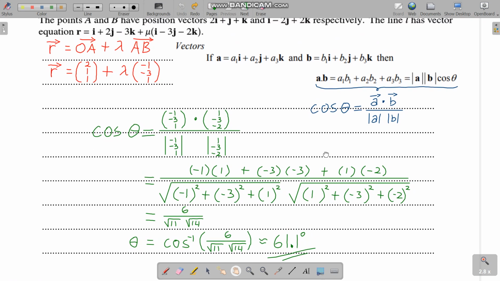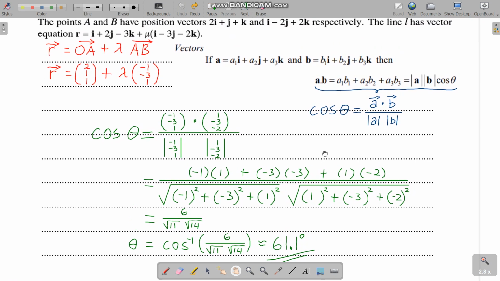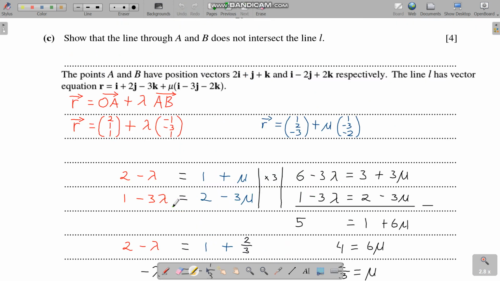Now since we are looking for the acute angle, of course it's going to be in the first quadrant, but sometimes when we do the dot product we can get something negative, and if we do inverse cos we're going to get the supplementary angle, so 180 minus this angle. So when that happens, you can just do 180 minus that obtuse angle, or you can just ignore the minus, so just use the positive value and you get the acute angle or the quadrant 1 angle.